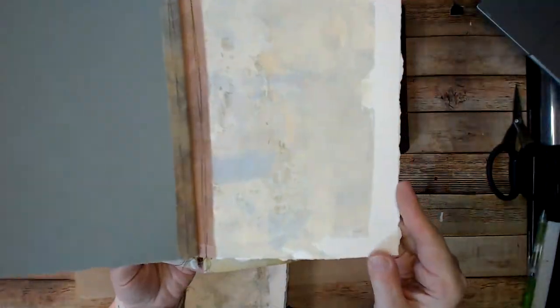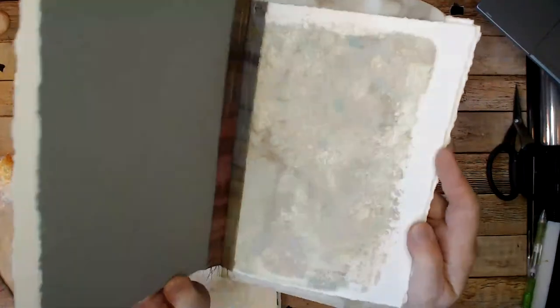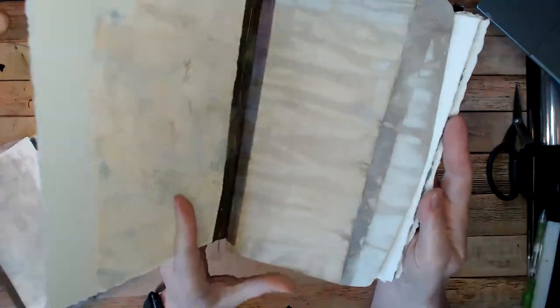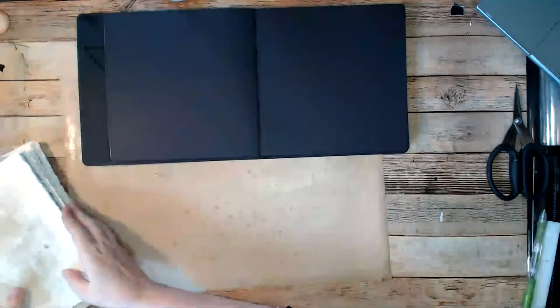It doesn't show up super great on camera, but I was making them be all just kind of background. And then I've got some Ecodive envelopes in there as well. Most of the time you see people go bananas with color. So many of them are with color, but you can also do some just really beautiful stuff that's very subtle with neutrals. But I'll be showing you this book as I get it further along. These are just the base signatures that I'm going to add to then. And this is all done on watercolor paper. But you can do really beautiful, subtle stuff. So anyway, we'll do some with jelly press down the road.